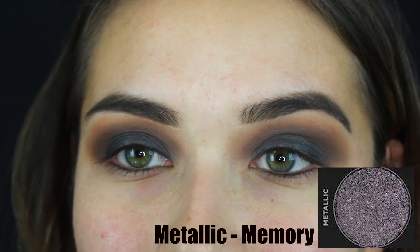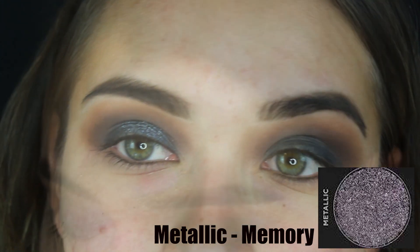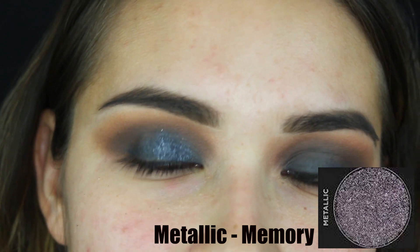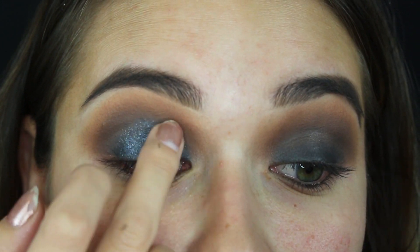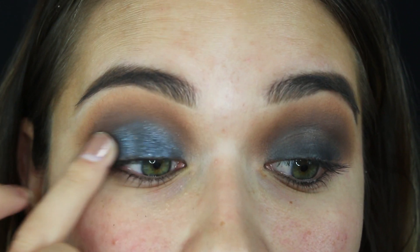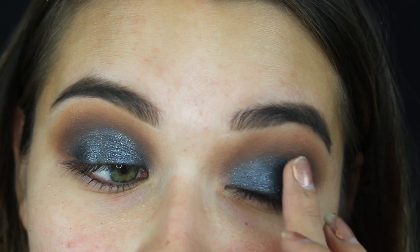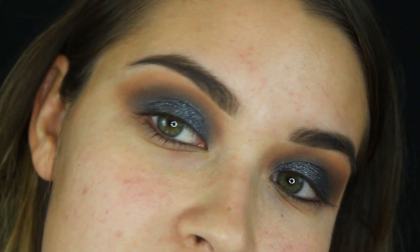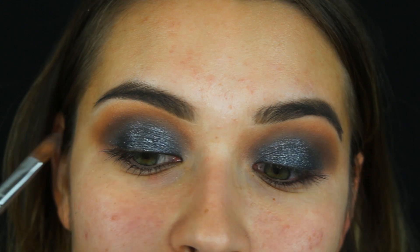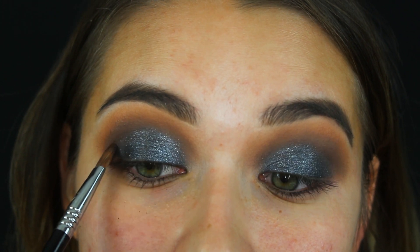Once your eyes look like this, we can dip into the palette. I'm going to go with the metallic black shade because I feel it will pair really well with my creamy base. I'm actually going in with my finger — I tried a brush first but it wasn't giving me the effect I wanted. We're applying that to the lid, then going back in with a wet brush to make sure it's placed precisely and isn't going above the lid.